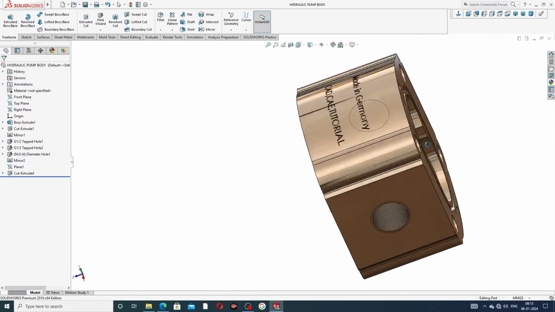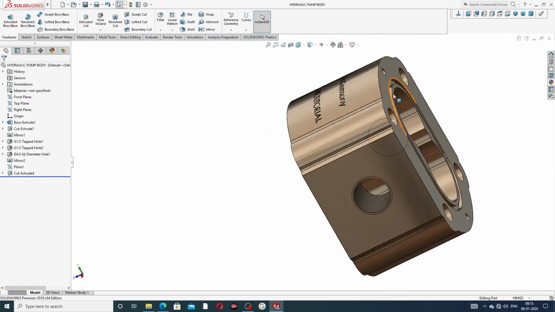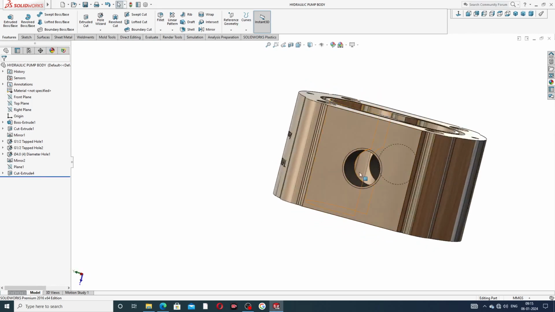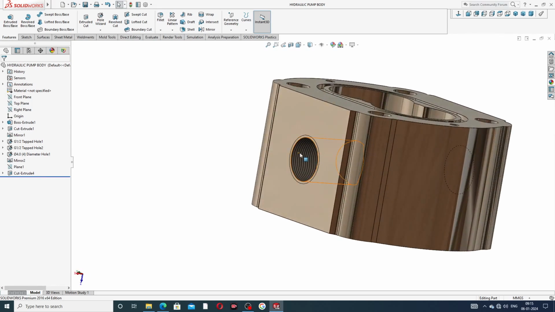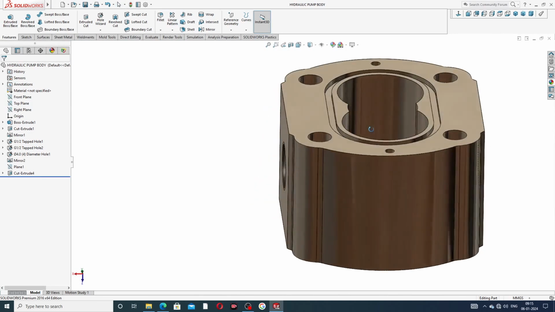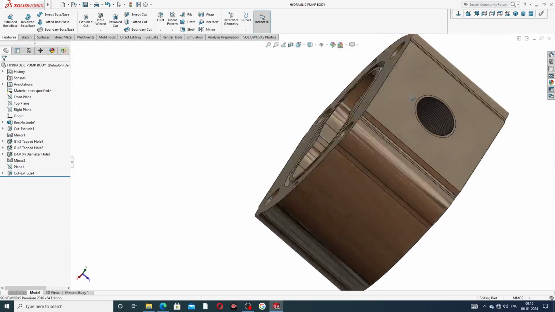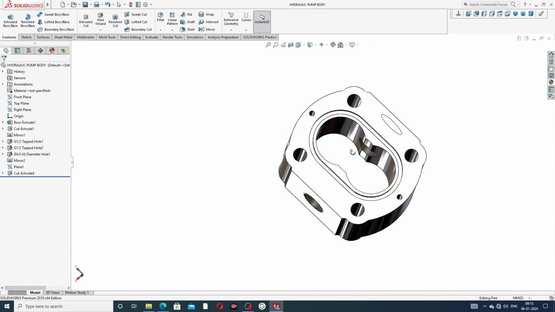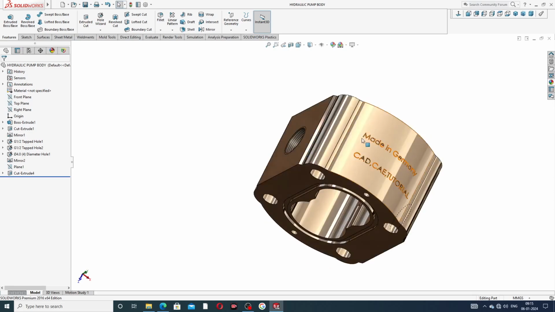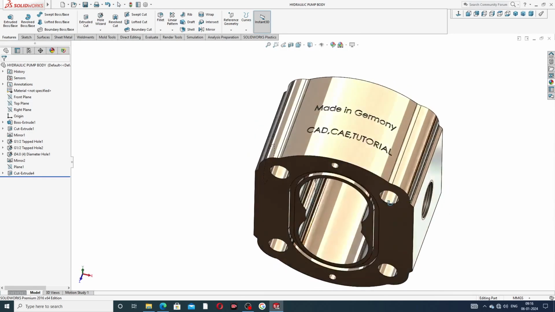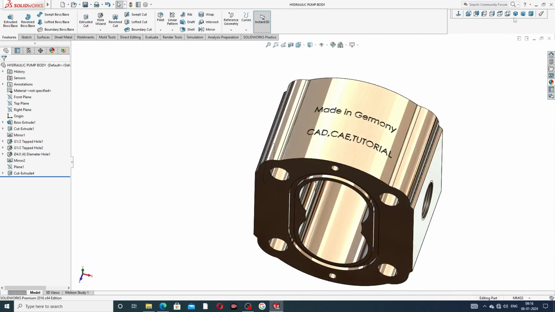All sides are looking perfect. This is the lettering, and you can see how this process is learned here. This is a thread you can see on the screen, and this is the cutting on this body. Okay, this body is very nice looking. This is drawn easily, and all the process is learned one by one.